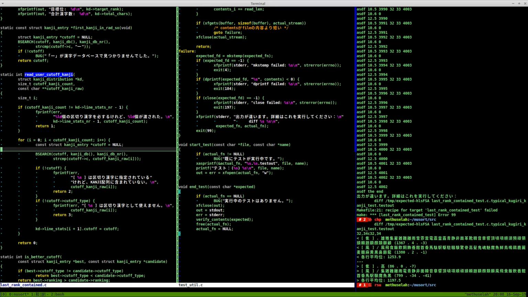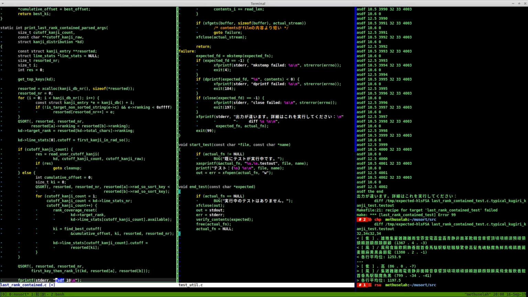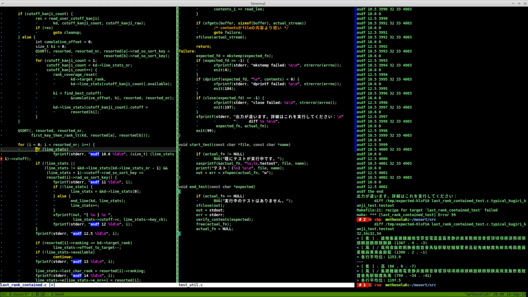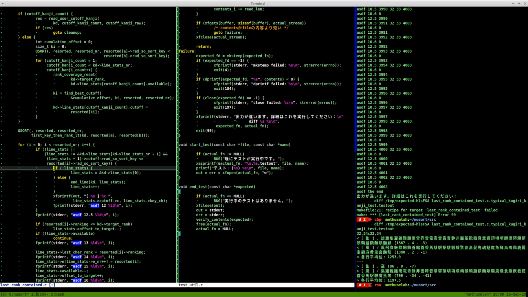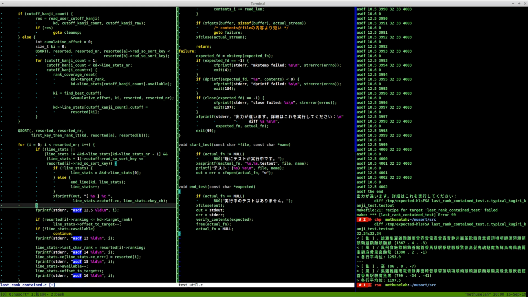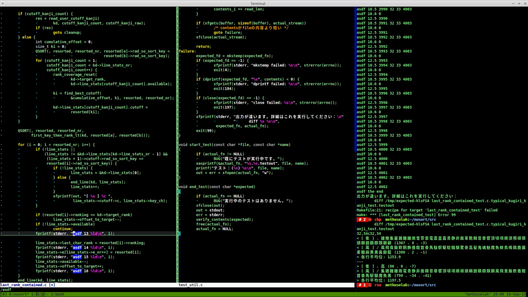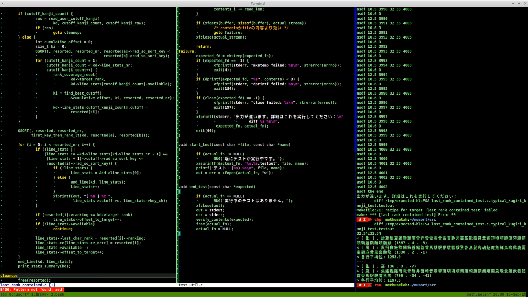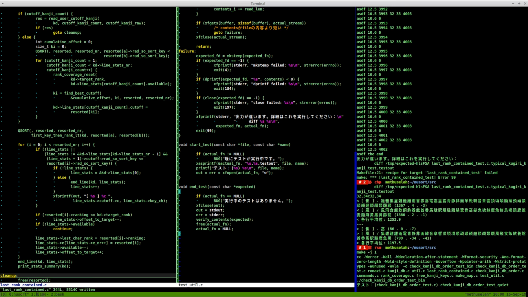Okay, and I don't think these print checkpoints are important anymore. Okay, let's just try that again.